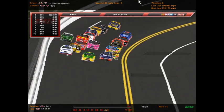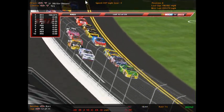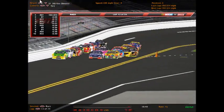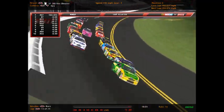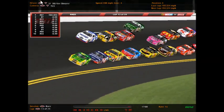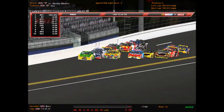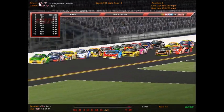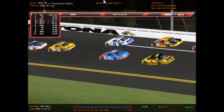Sheeran making a daring move to the low side, and now Zach Winkle goes to the top spot as he started this race from dead last. And now he moves up to the lead position at the moment. Nanico to 2nd position now, Hartnett, then Shear, then Poteet. And right behind him, Joshua Collard in 43 in the STP Pontiac. And Collard, another one of those guys who'd like to get a Daytona 500 win in this series as well.